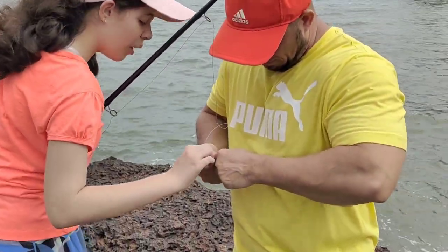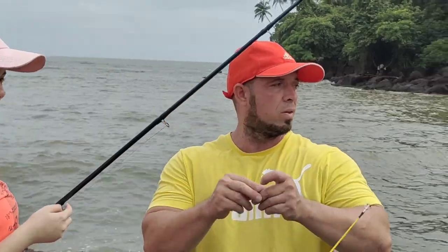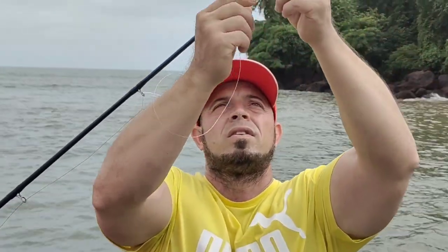They're getting the hook clipped out again. Yeah, it's just quite difficult, because I didn't realize that this goes through. Yeah, these hooks are smaller than the other one, isn't it? Yeah, the line passes through these little loops.